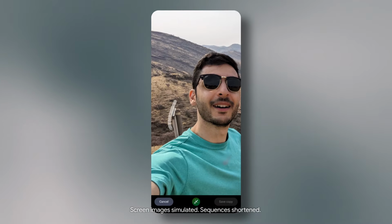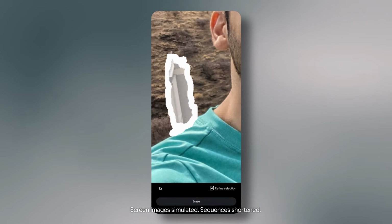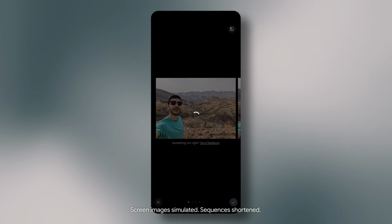First, I'm going to use the eraser tool in Magic Editor to remove this sign from behind me. You can also refine your selection by zooming way in and clicking the Refine Selection button at the bottom right here. Then you can add or remove parts that you want to erase.